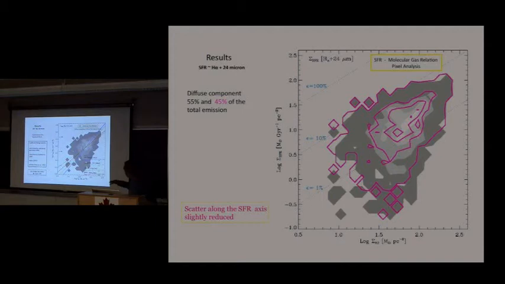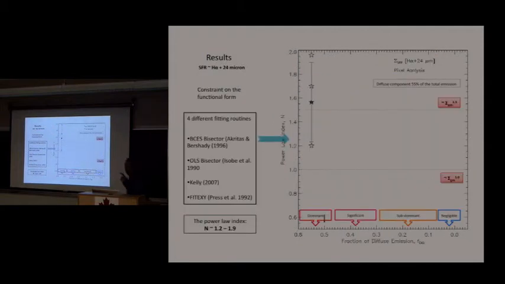Now, I'm exploring the sensitivity of the power law index as a function of diffuse fraction, which, as I told you, I think is the most notorious culprit in this whole business. Let me replot this figure: the power law index as a function of diffuse fraction. But here, the four measurements are given by four stars instead of a line. The dispersion is coming from the different fitting methods.